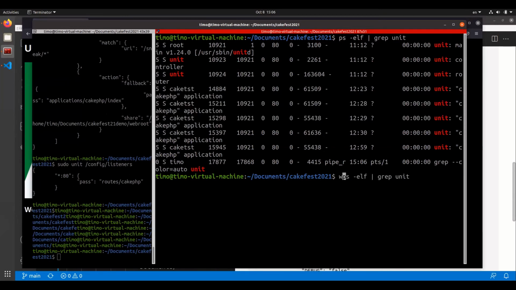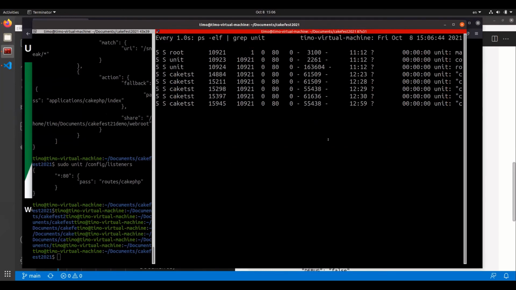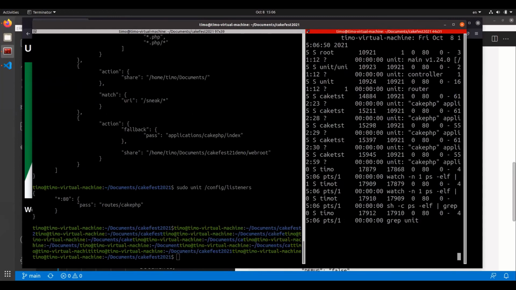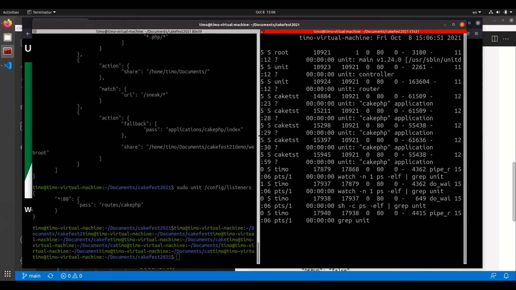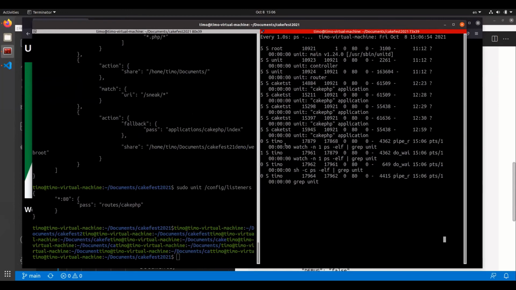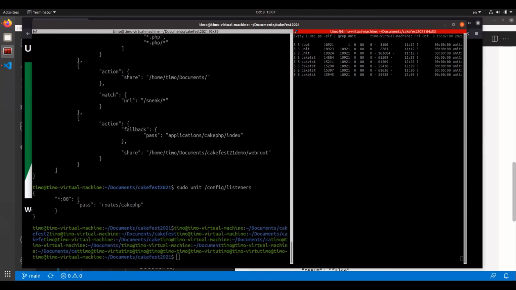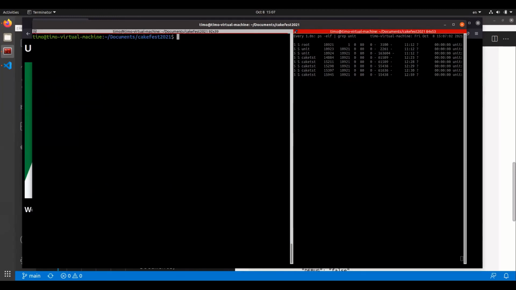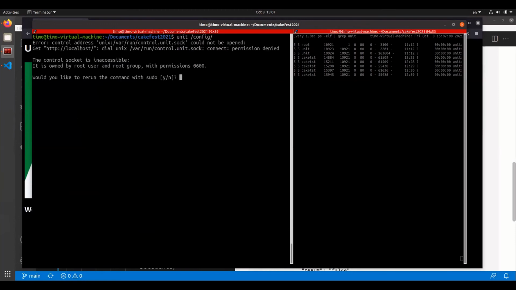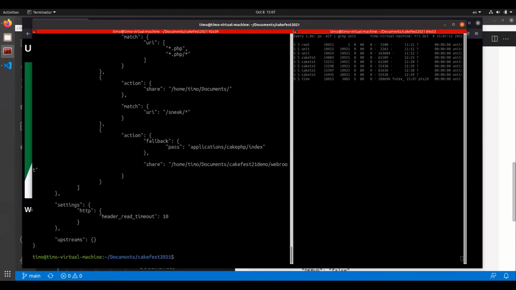So now let's reconfigure that. Let's say we watch that for a second, so we have our process running. Let's make this a little bit smaller. I know it's hard to read, but all right. So this is an absolutely new thing. So I hope it will work. Demo gods be with me. Yes. All right, that's working.